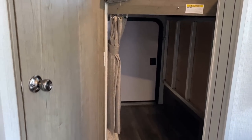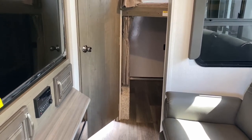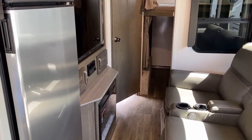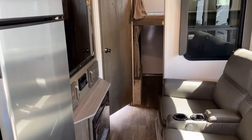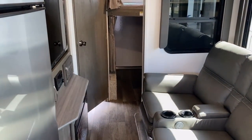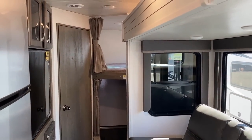The cargo door here is a little bit of a slight dogleg over, but if you have something long, you can actually load some big long stuff in here too. Sometimes that can be a really big helpful thing for people — like if you have an outdoor extra screen room, a 10x10 easy-up for instance, you can load that sucker right in here and not have to worry about strapping it to the top of the truck or something.